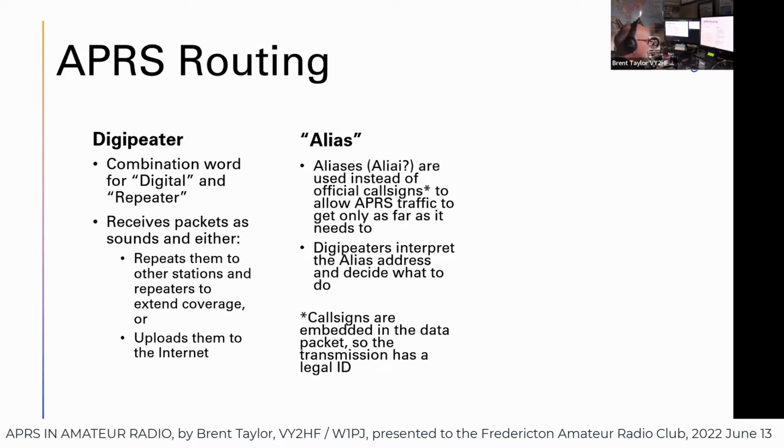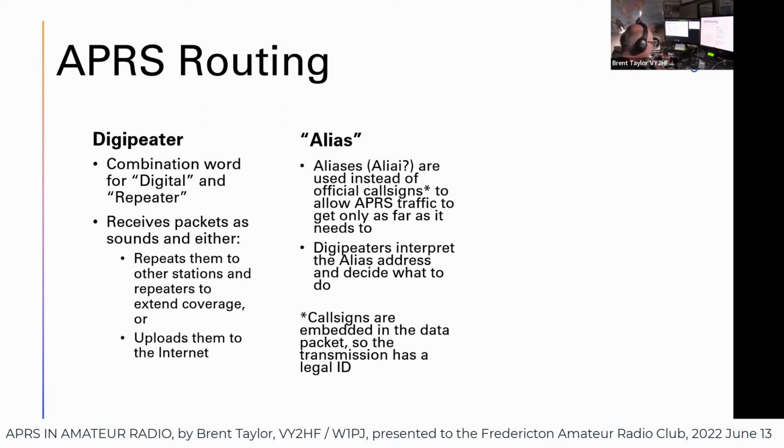Every station on the packet world, or particularly in the APRS world, more appropriately, has what's called an alias. And it's a little anathema to what we're taught about ham radio stations having to identify and having each individual call sign and so forth. But the only way this system actually works is through the alias world. An alias is a fake or a presumed identity that really isn't the same as the call sign. But everything works out in the end because everybody is still legal. When you send a packet out over the packet system or an APRS system, your call sign is embedded in that data, so you are identifying appropriately.